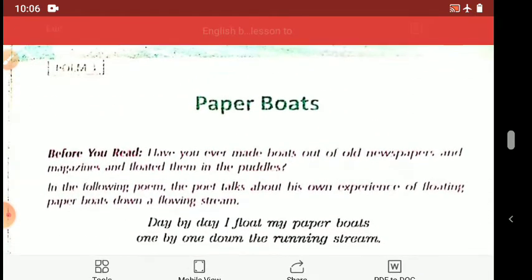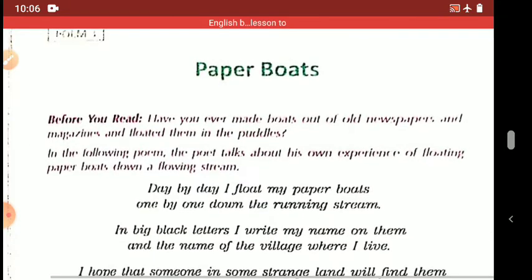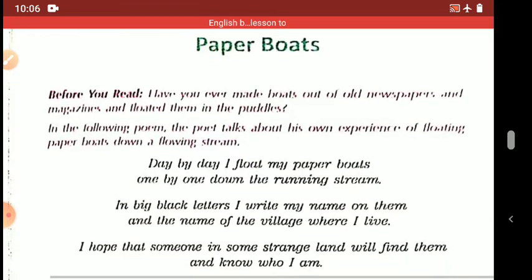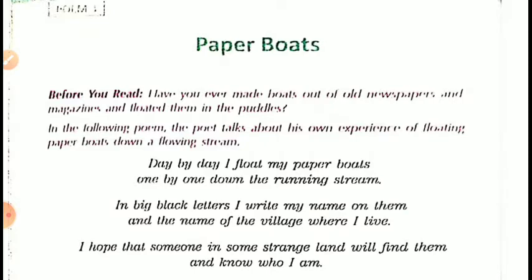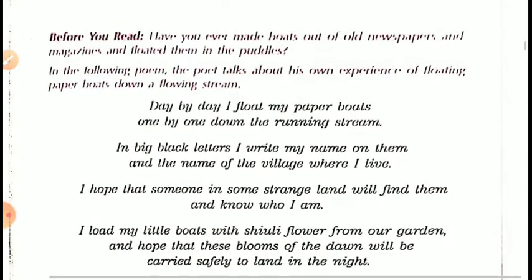Poem 3, Paper Boats by Rabindranath Tagore. Day by day, I float my paper boats, one by one, down the running stream. In big black letters, I write my name on them and the name of the village where I live. I hope that someone in some strange land will find them and know who I am.